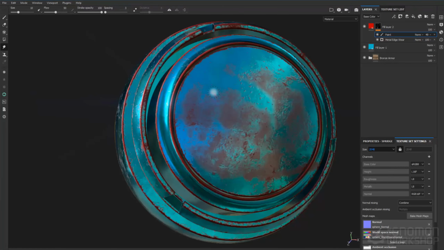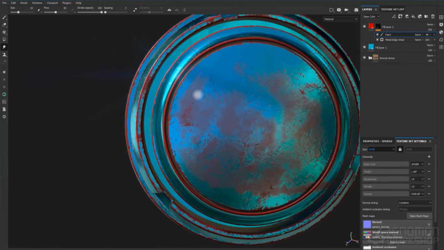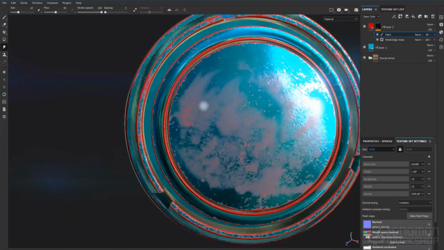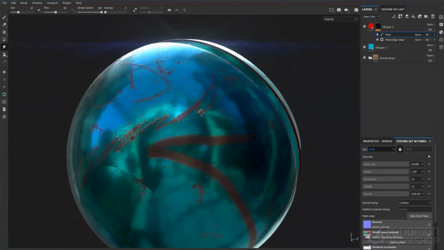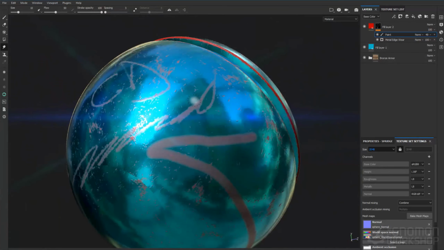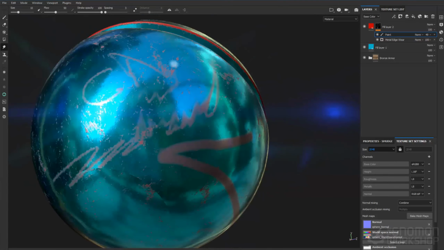And the smudge. This one can be quite useful sometimes, especially if you're doing painterly style stuff. Look, I'm going to smudge everything here on that lower layer. Actually, I can only do it on the paint layer because the paint layer is the one that is generated with the brush stroke. The other one is based on the underlying textures that are part of the bake. So that's for the brush, right?